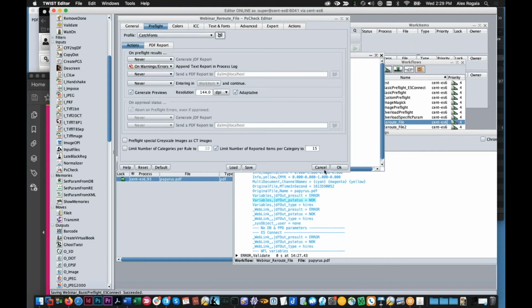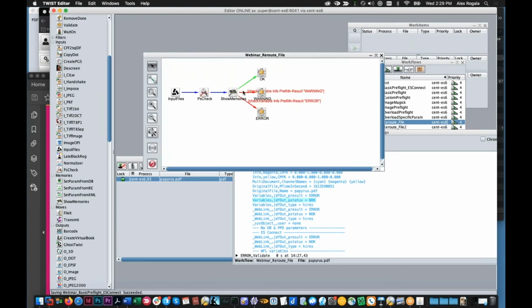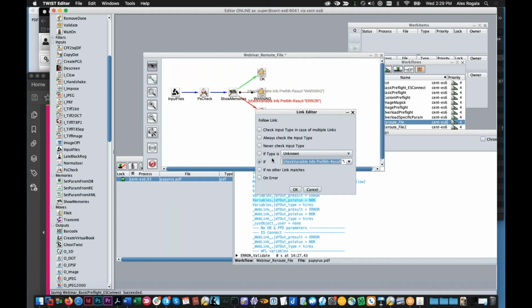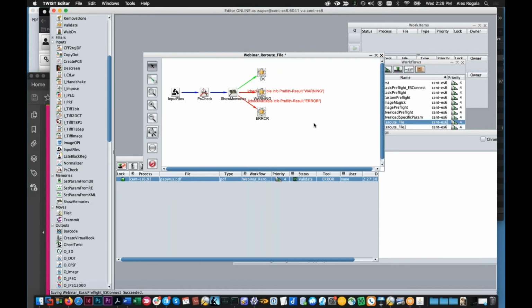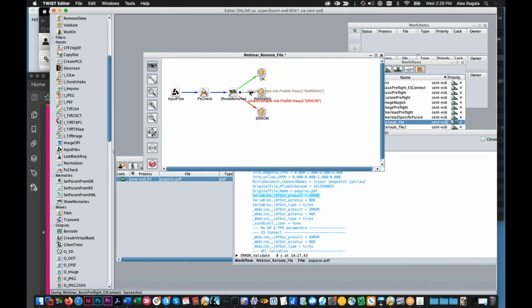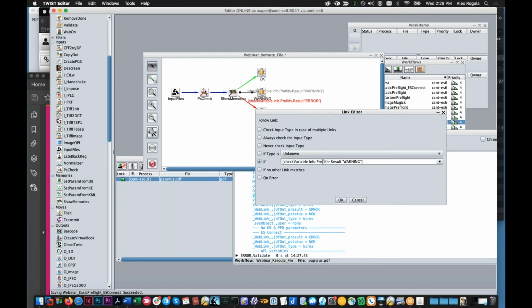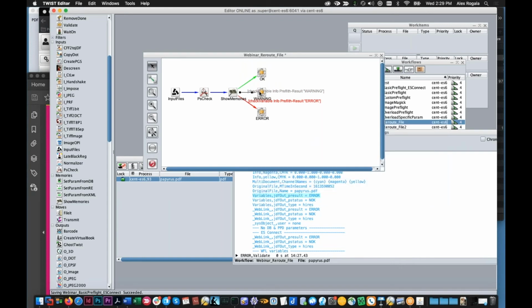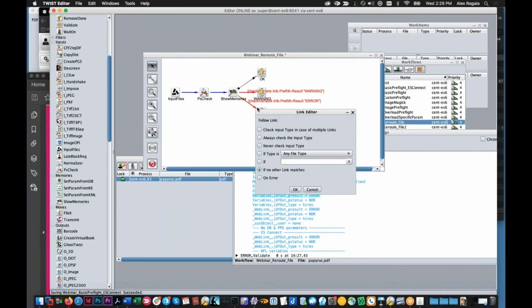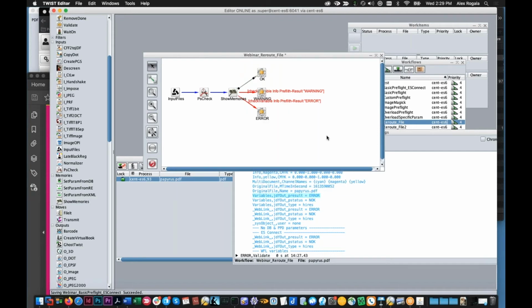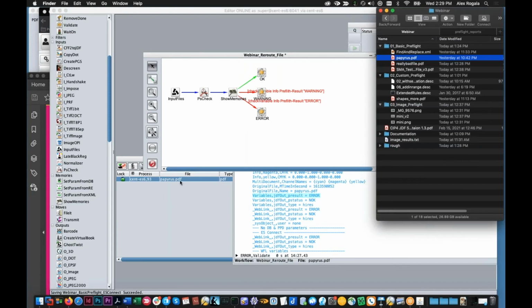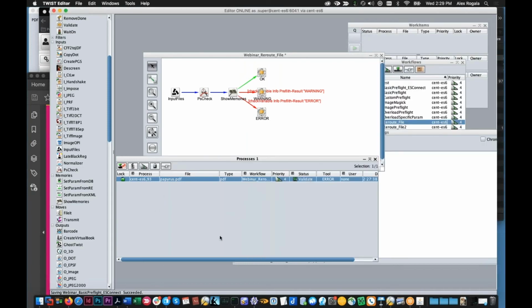So what we're going to do here is look at that preflight result variable to see what kind of result I get. If the result in there is error, it's going to follow this link with the check variable info preflight result warning. I'm just checking the value of this variable. If it's a warning, it's going to go down this branch, and if it's an error, it's going to go down this branch. And if it doesn't match either of those, I'm just going to assume it's okay. So let's go ahead, and you can see that that came out okay.